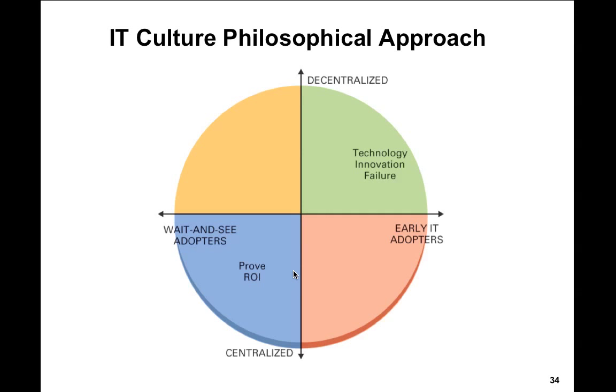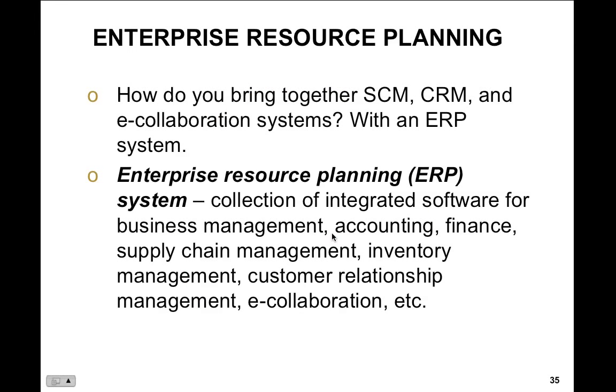So, standardized software that's proven is more along the lines of a centralized environment. And you can actually call it wait and see. You can say early and late adopters. So we have late people and we have early people. In fact, that's the whole psychology of consumer products, selling to consumers. We have early, middle, and late adopters, where we've got different categories of the kinds of consumers that'll go out and buy something. So let's talk about enterprise resource planning.